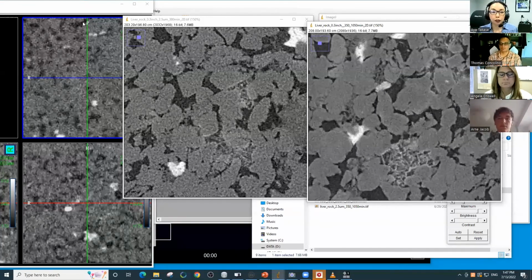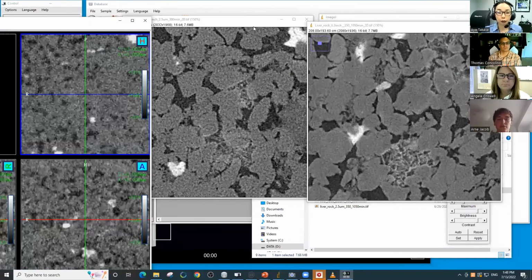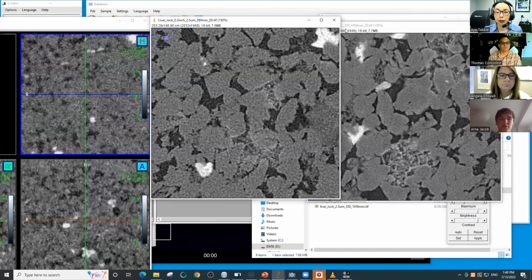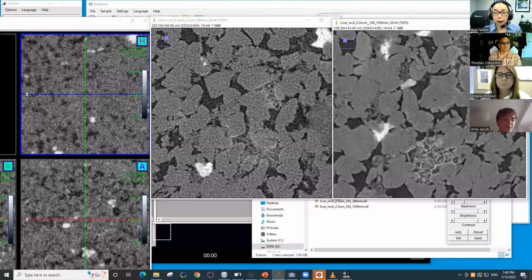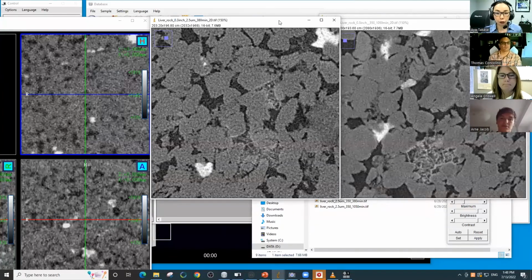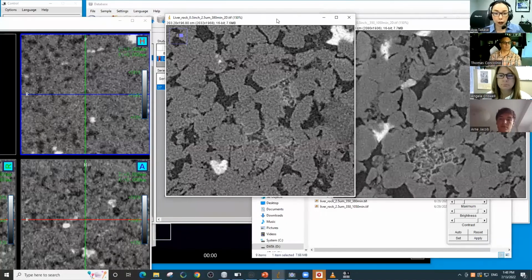So this is the 2-minute scan with a 14 micron voxel size. And this is the about 6 hours, and this one is even longer. So you can see that the last scan has a pretty good signal to noise ratio and resolution, and this one is ready to be analyzed. If you have a scan that is a little bit noisy, and you just can't do a rescan, and you don't have access to the CT scanner anymore or something, then you can also apply image processing to reduce the noise. And that's something we will look into more in the next episode.